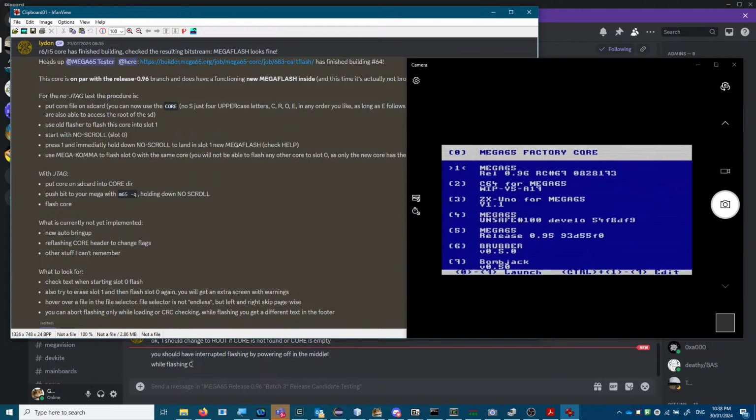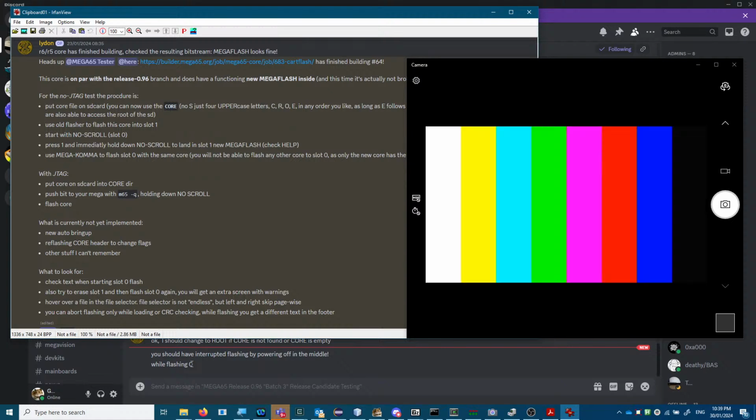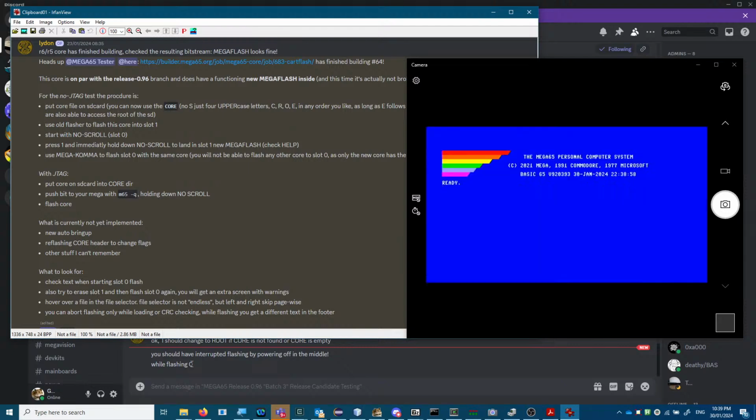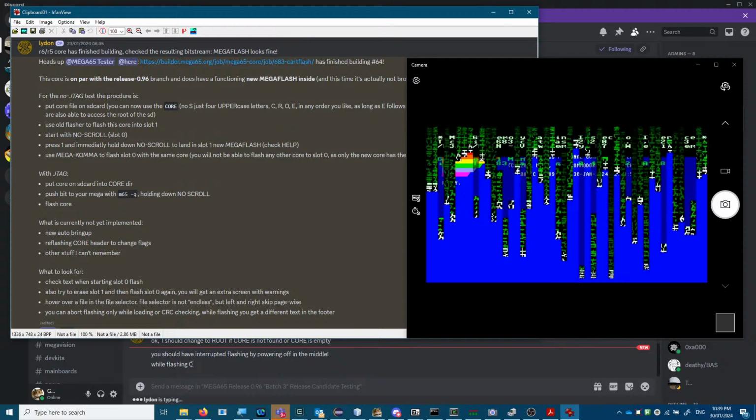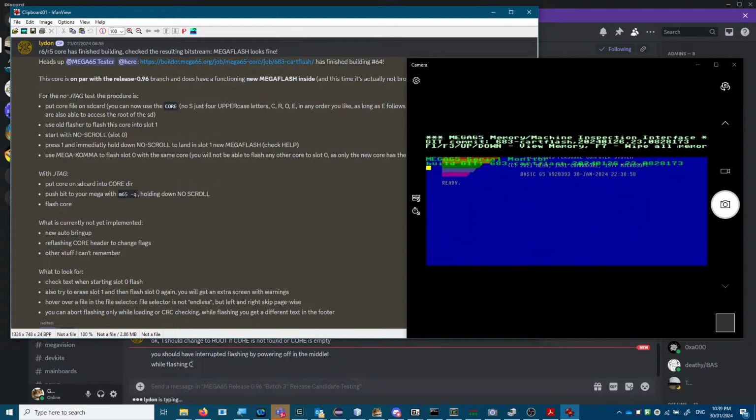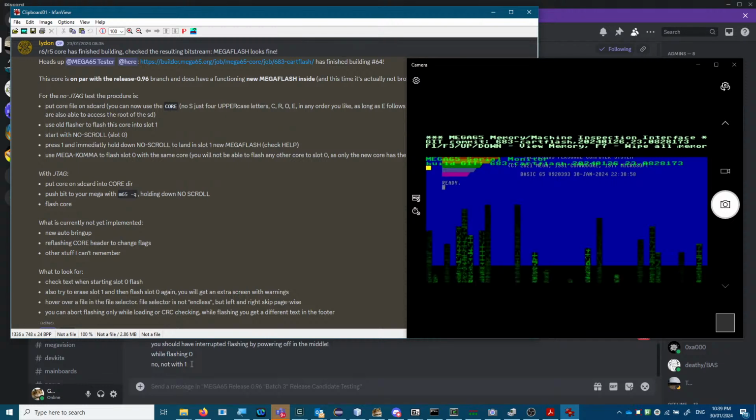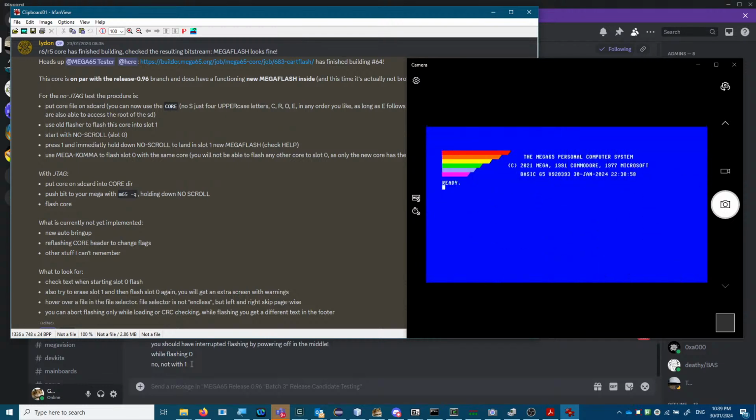Now my slot 1 should be broken, I imagine. Maybe I can confirm that. It's broken, yeah. Oh, it's not broken, is it? On cart flash from the 26th. Oh, it didn't break it yet. Maybe I was lucky. But I think what Ludon was saying, I should try and break slot 0.